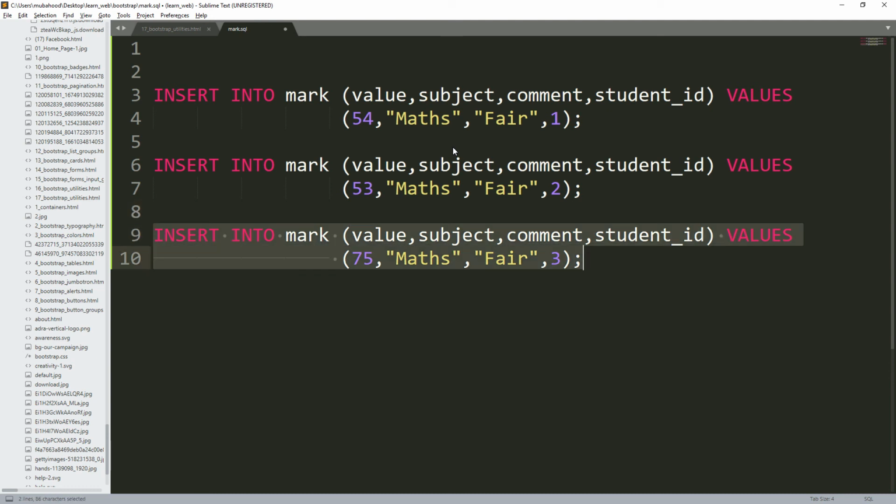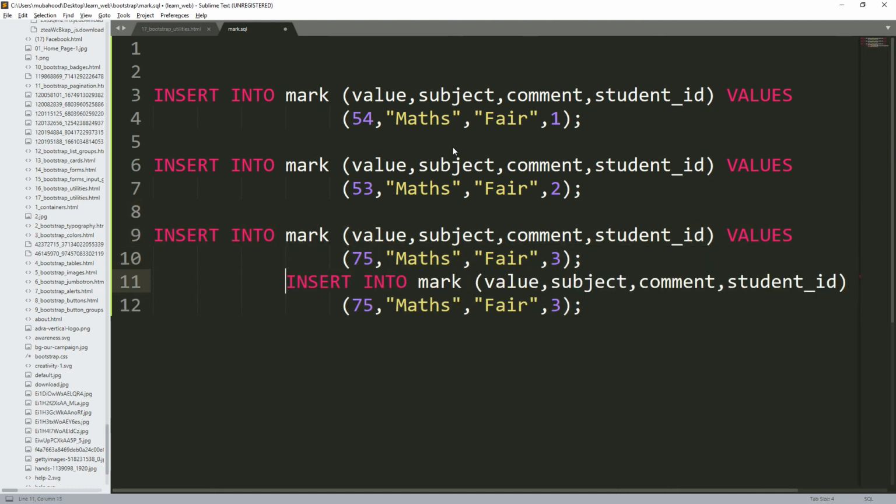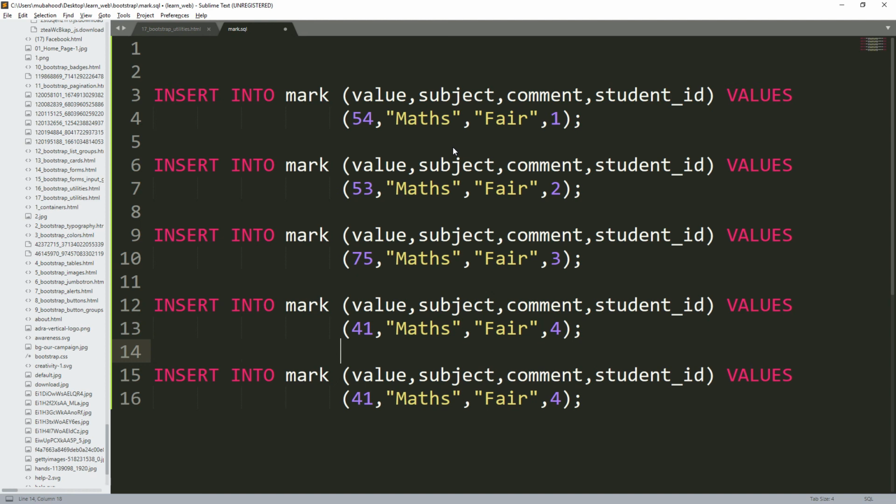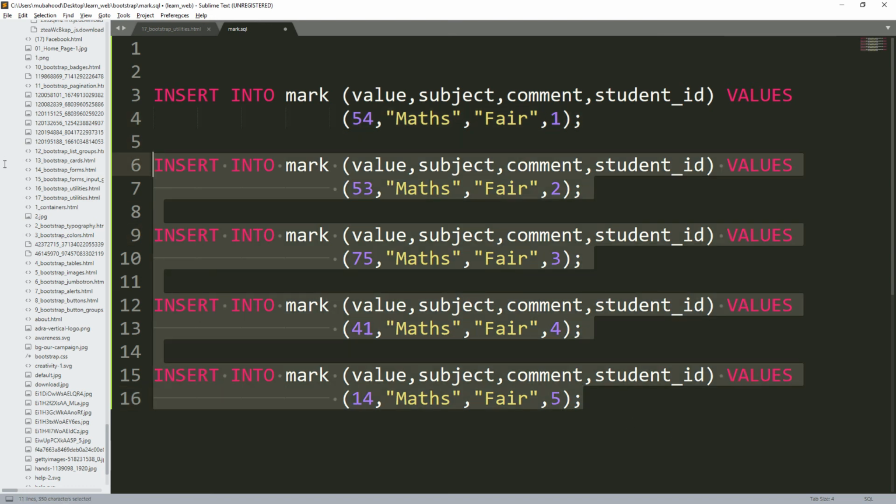Let me enter for student 5. Maybe 41. Maybe this is student 4. And lastly, let me enter the math for the last student. Maybe 14 math, and this is student 5. We had student 5, so I can copy this SQL and go and run it.